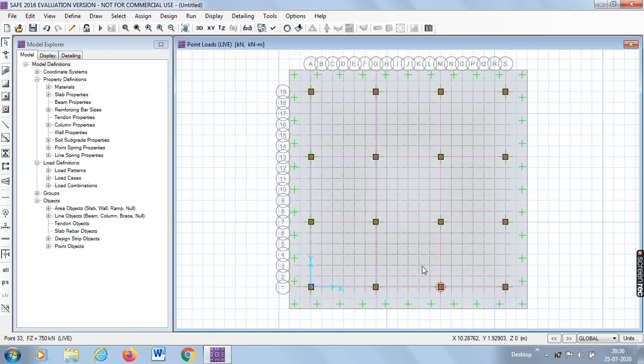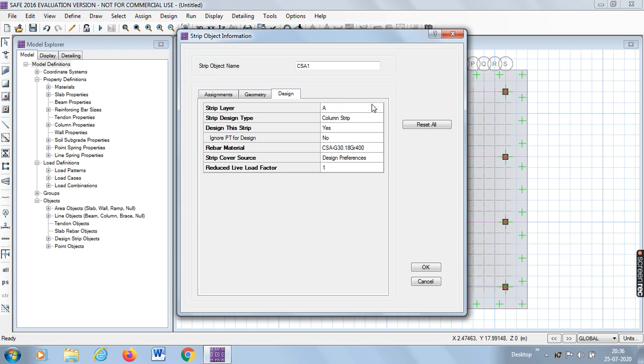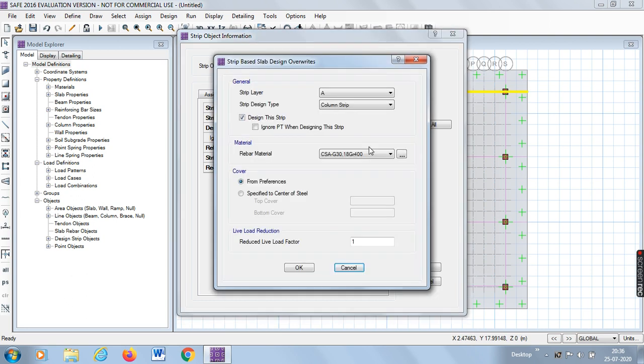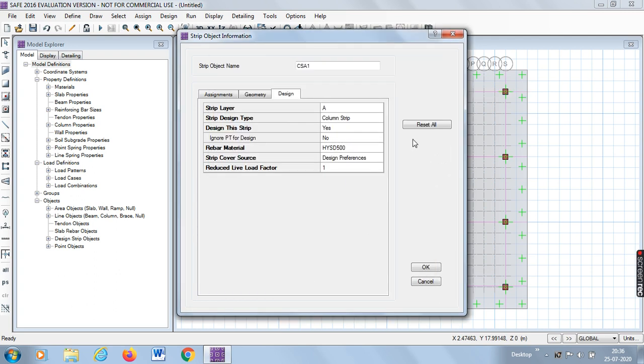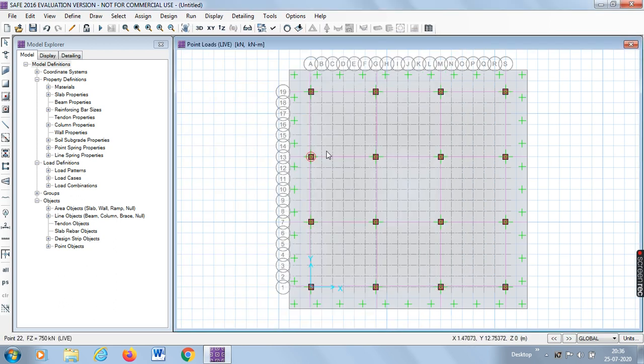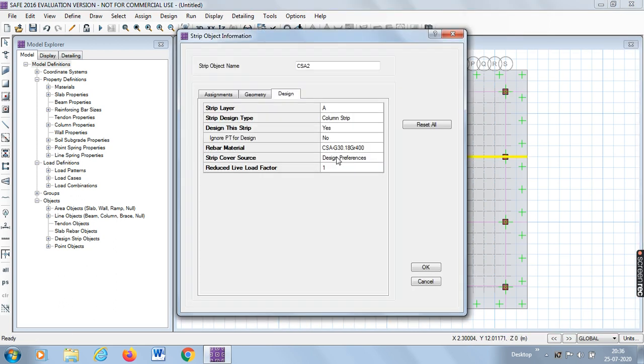OK. Now this is strip. Change the rebar material to HYSD 500. Here.